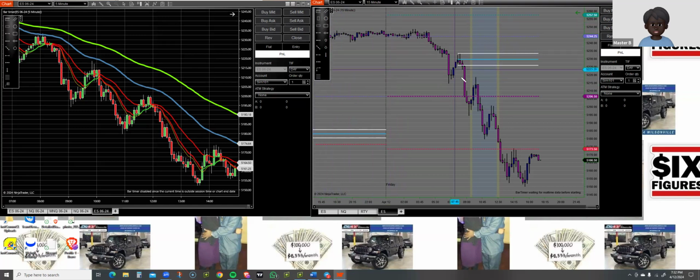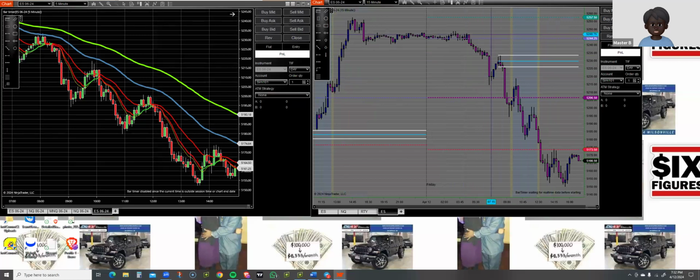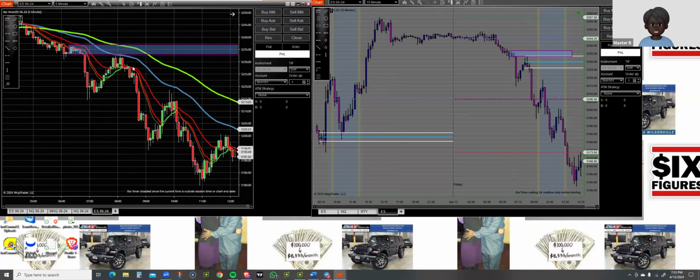I call that my box trade. My highest time frame that I really need, unless it breaks the supply and demand zone of the 8 o'clock session, is the 15-minute chart. I take the supply and demand zones off that 15-minute chart, and then I go to my 5-minute chart and look for the highest probability trade, which is underneath my moving averages. There's my box, and I'm done for the day.